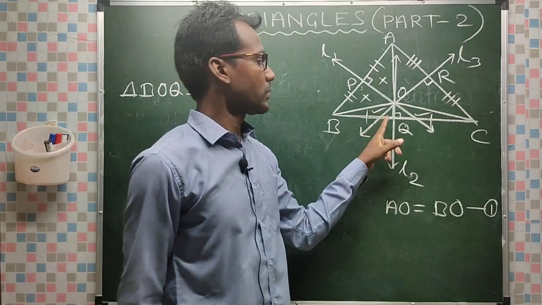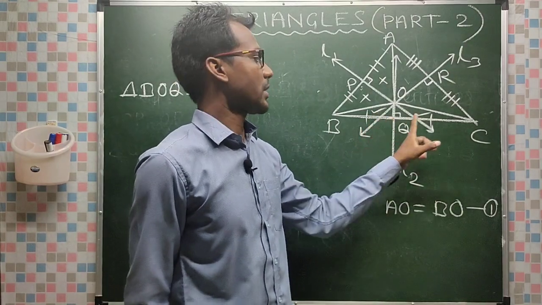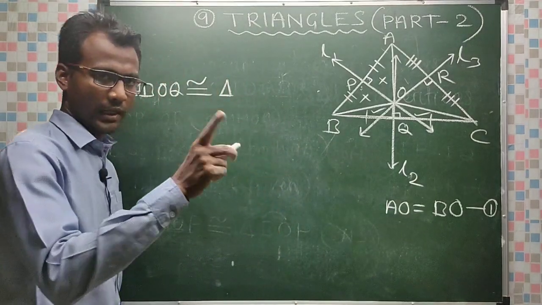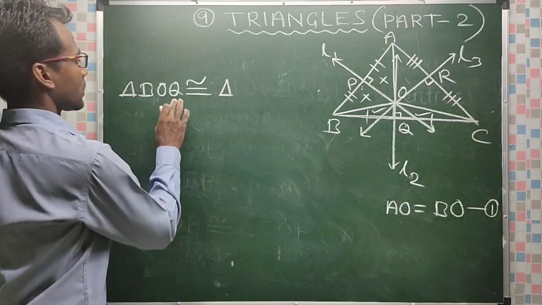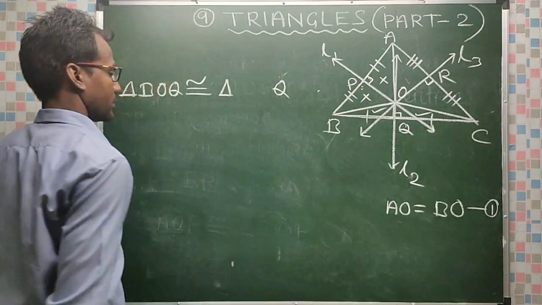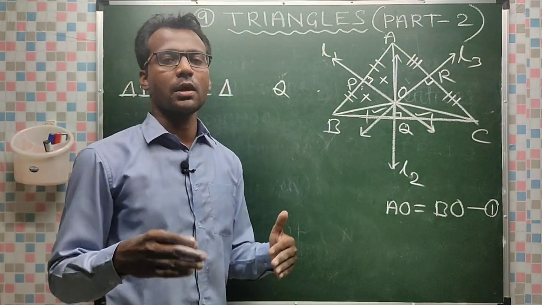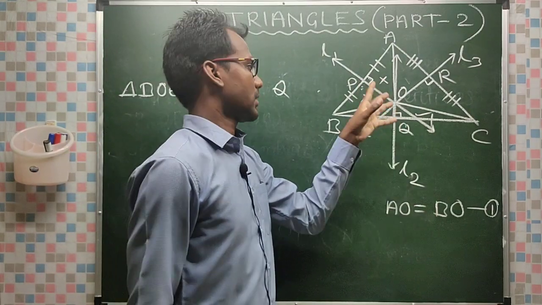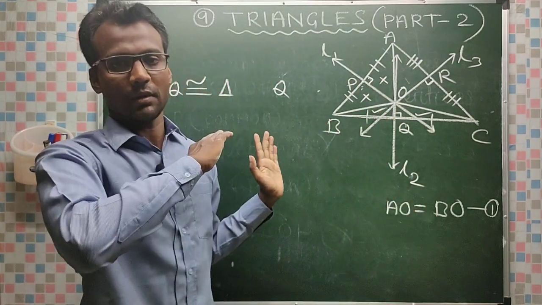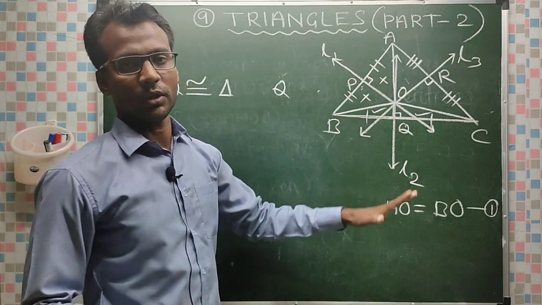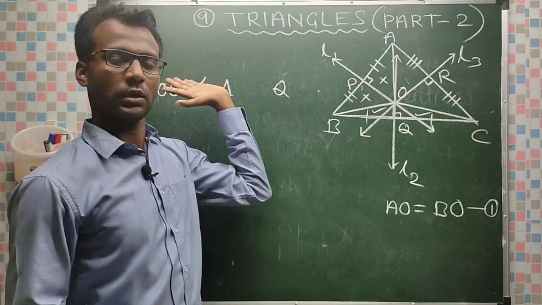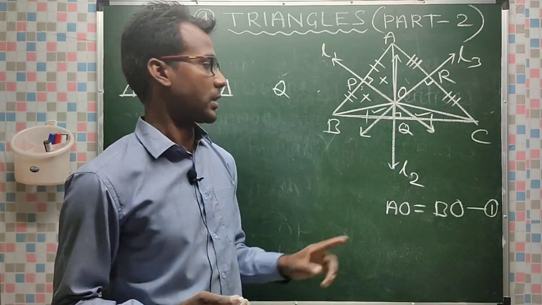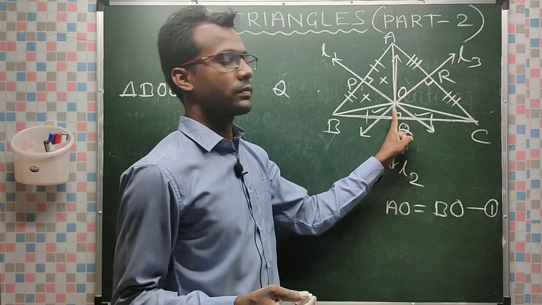In triangle BOQ, Q is 90. In triangle COQ, again Q is 90. So Q corresponds to Q. First look at angle. Q corresponds to Q. Q third, Q third. We don't have any other angle. We have to take now sides. Okay. You can see OQ side is common. Here I am looking at the triangle because I have not written. If you write, you don't need to go for the triangle. From that writing, you will get everything. Okay. Since I have not written, so I am looking at the triangle. Okay. So OQ is equal to OQ.